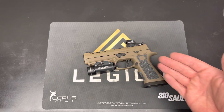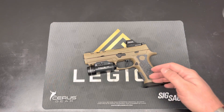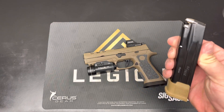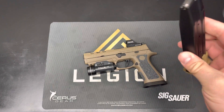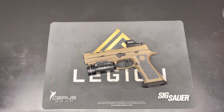The nice thing about it is you can pop the magwell off and you have a carry optics gun. Take the magwell and the optic off, load 10 rounds in each of the 21-round magazines that are provided — you get three of those, which is nice, though SIG's magazines are very expensive for some reason even though they're the same as everybody else's. You could go right out and shoot USPSA, and I think you could definitely make it IDPA legal as well.